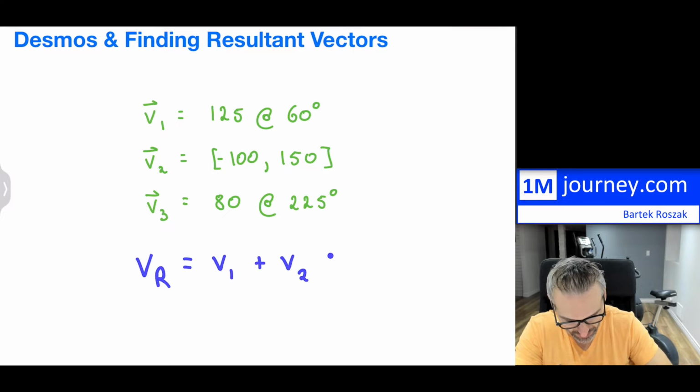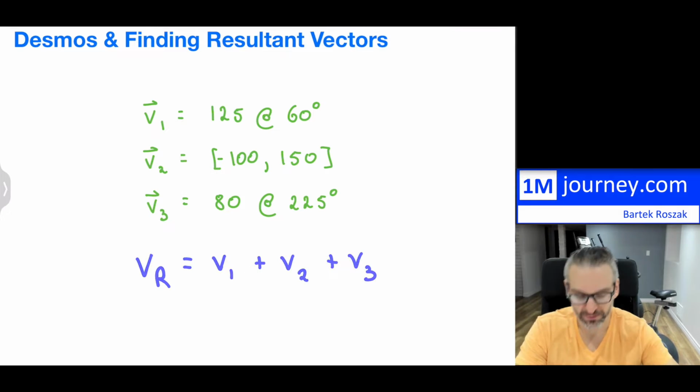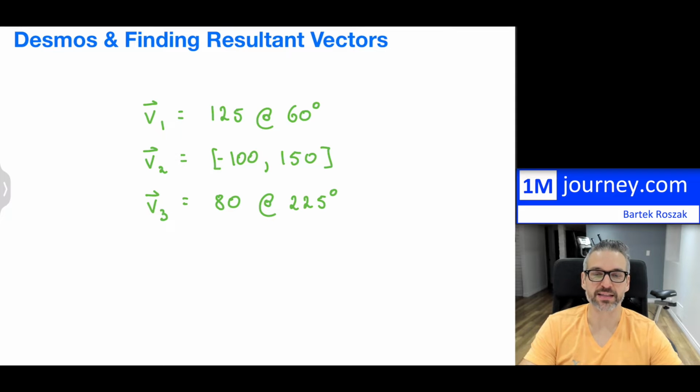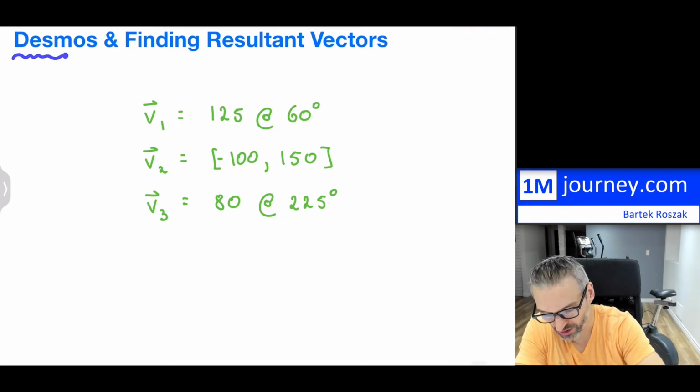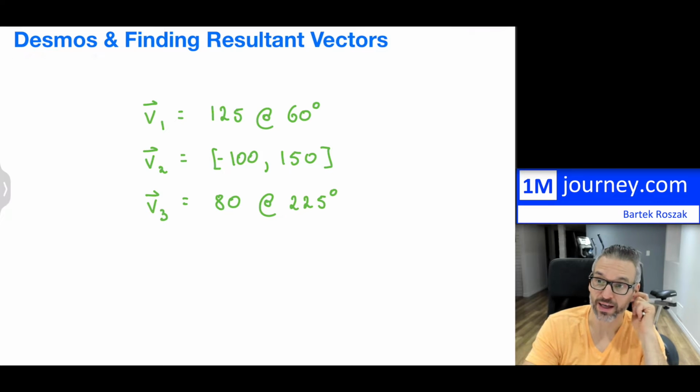And of course we can say, all right, so well, the resultant vector is just simply the addition of the 3 vectors. And you can find that by, for instance, breaking it down into the x and y components for each vector, and then adding up the components, right? So the x component and then the resultant y component, and then bringing it all back in to find your result. That is fine. But here I want to be able to show you how you can do this in a very powerful way through an online free tool, which is Desmos.